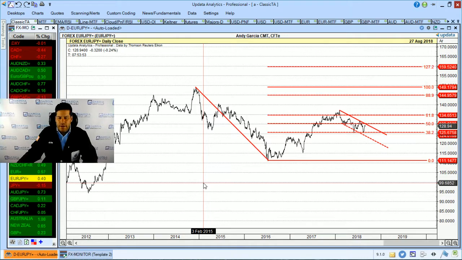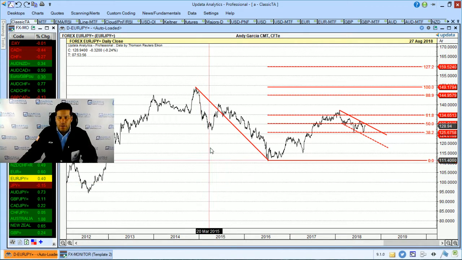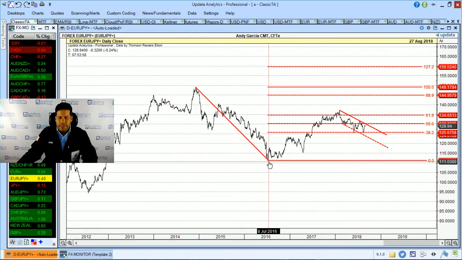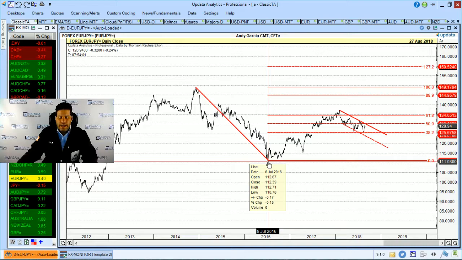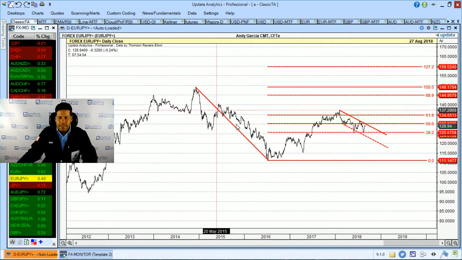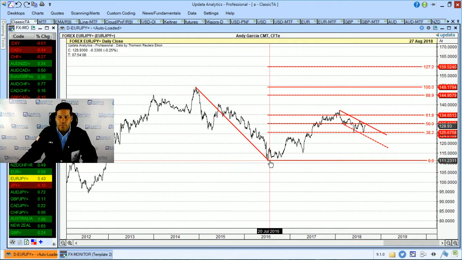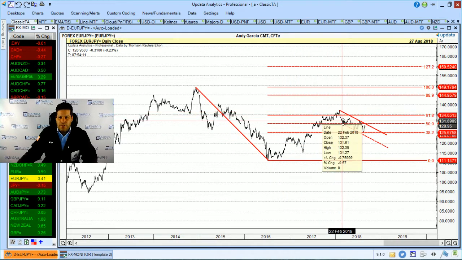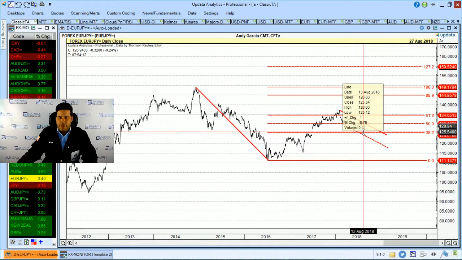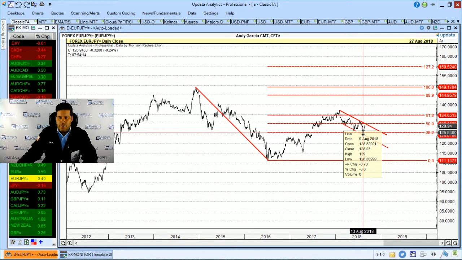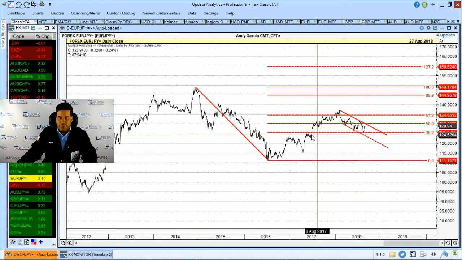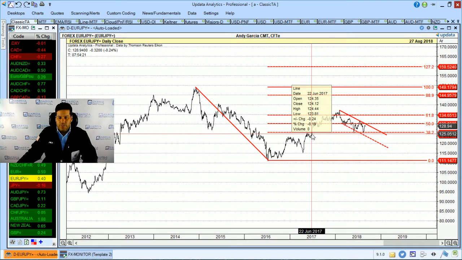Okay, so the euro yen, once again, looking at this down move from the 26th of 2014 to the 2016 low. Measuring this downward move, the market traded up to the 61.8% retracement level, and is now bouncing off the 382. You can see that it's using the 382 as support as opposed to resistance, which is what you would expect, but it doesn't matter right now.